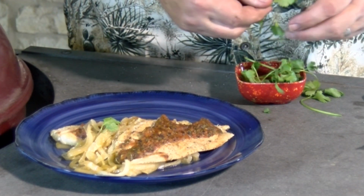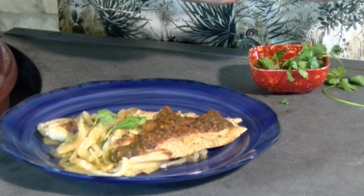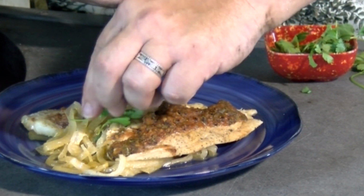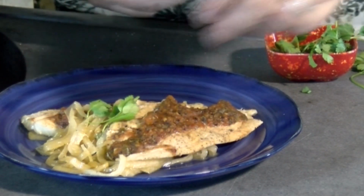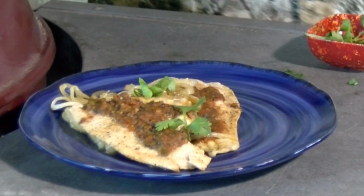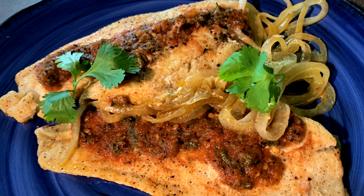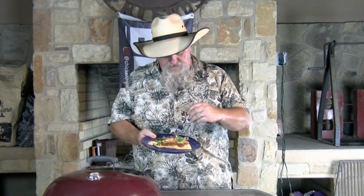What a nice bit of cilantro. Now, there is some in the salsa, but if you really like cilantro, you could cook a little extra up on top of it. Put that right there. Let's put a sprig right there to give us some color. And I think that's a pretty plate of fish. This fish is looking beautiful. We're going to give some of it a try. And it's nice and flaky.